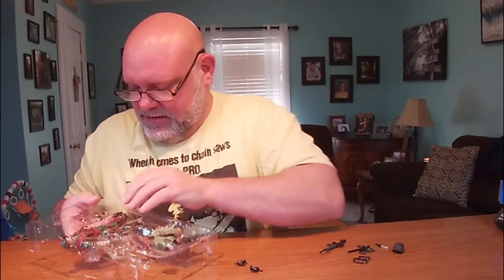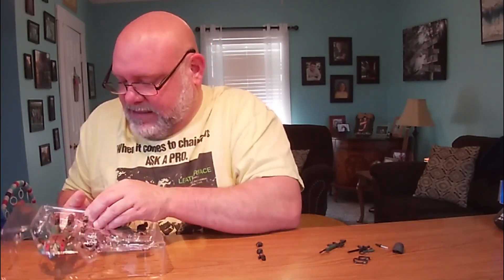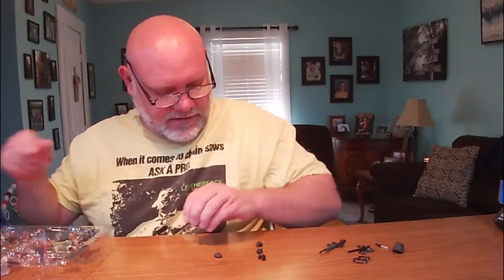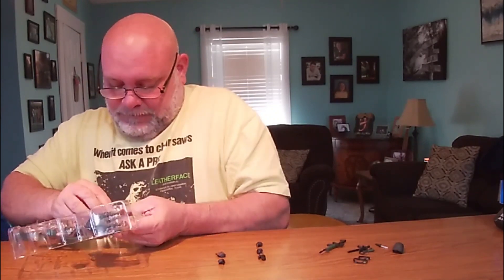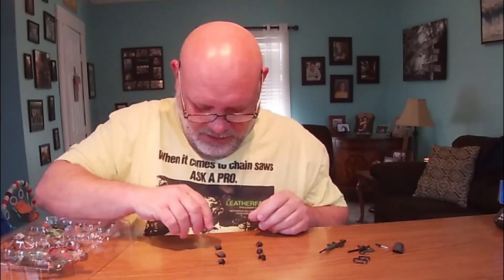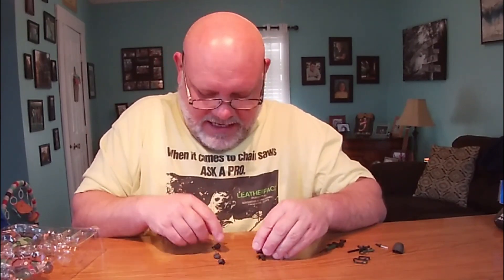All of these are going to be all your left hands, and then this is going to be all your right hands. What's cool about this — and this is the first time I've seen this — they're not mirrored images. So that's really, really cool. Every other line, whether it's wrestling or GI Joe, they've all had mirrored hands. But yeah, every single hand is a little different. There is a trigger finger. Not one hand is the same, so really cool.